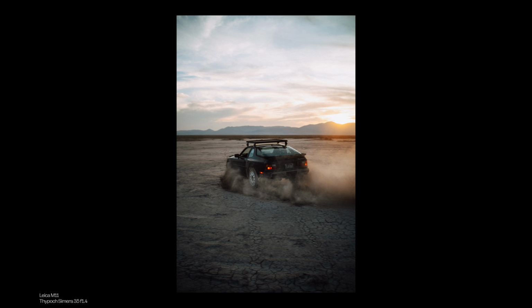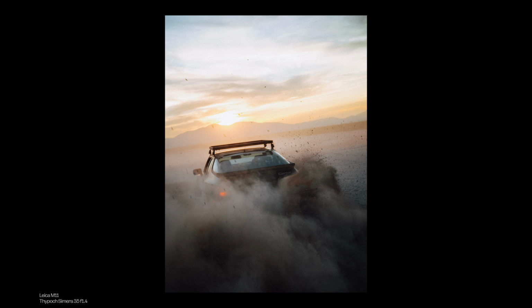Anyway, I really wanted to get some photos of the Porsche. It's getting wrapped soon, so I wanted to make the most of it as it is right now. Something big is in the works coming very soon with this car, so stay tuned. More information will be released probably around October time.